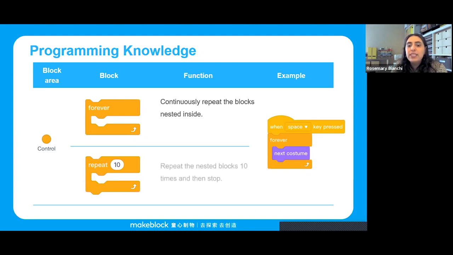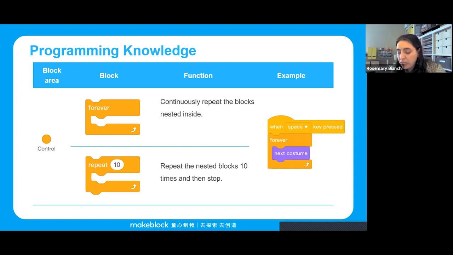So what is the difference between these two blocks? Well, we're going to explore and see for ourselves in mBlock the difference between the two. But the forever block will continuously repeat the blocks nested inside of it. It will not stop until the entire project is stopped. Okay, so the forever block will repeat forever until we stop.